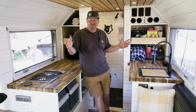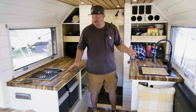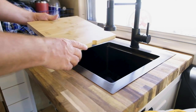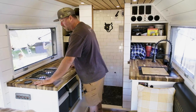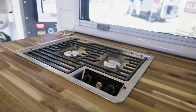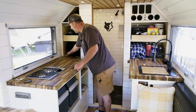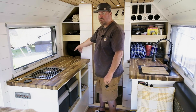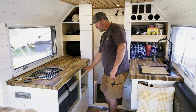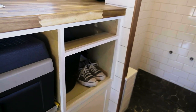So this is the inside of the rig and it's really designed to be very open. The kitchen is laid out to where you have both sides — you have the sink over here and prep area, and you also have prep area over here with a two burner stove. Over here you have storage for clothes and your bags. Down below there's a false bottom that goes all the way down with more storage. There's a trash can holder, and this area will be for pots and pans and all of your cutlery and dishes.